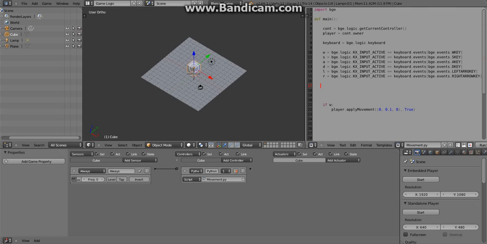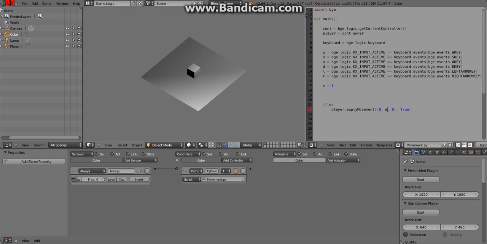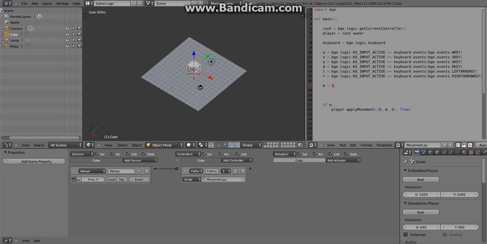And what we can also do, right, we have m, no caps, m equals 1, and if we put m here, we're going to have that 1 speed, which is fast but messed up.